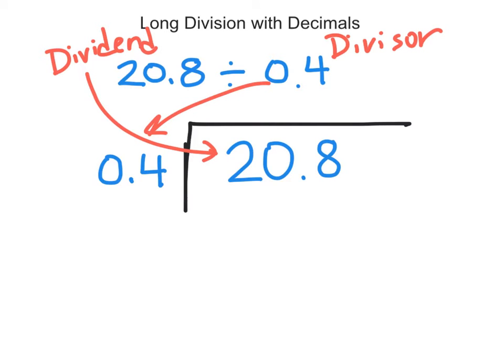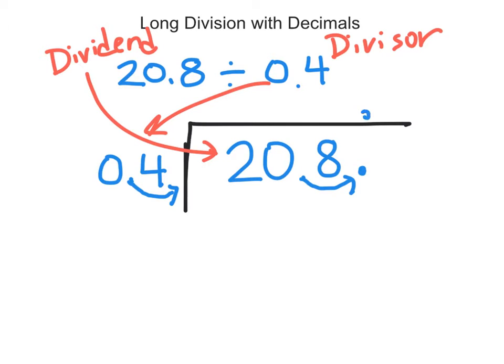Now, whenever we divide and our divisor has a decimal or decimal places in it, we need to move the decimal point so that we are dividing with a whole number. So to do that, our decimal would have to be moved one place to the right. So instead of dividing by 4/10, we're dividing by the whole number 4. But however many places I move the decimal in my divisor, I have to do the same thing for the dividend. So I need to move this one place to the right also.